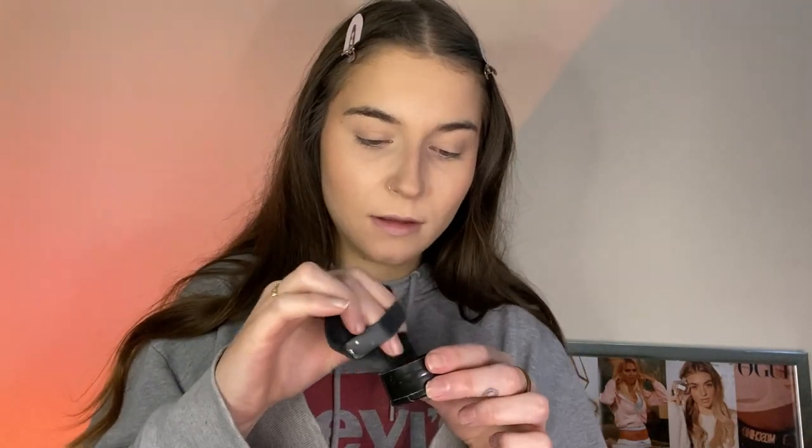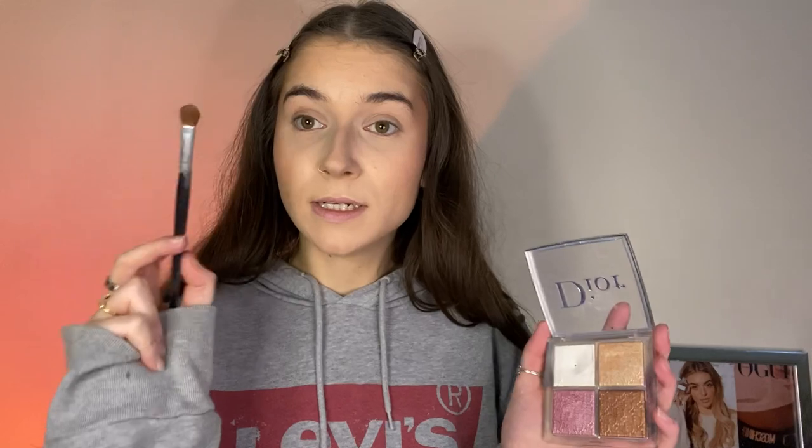I'm gonna take my poofy pad again and some powder and go down the edges of the nose. I'm gonna bring it onto the under eye as well, just to brighten the whole area. I'm gonna go with a little bit of the Too Faced Chocolate Soleil Bronzer on my little angle brush, and put this at the back of the face just to make sure we've got the bronze. For highlight, I'm gonna use the Dior palette and take a little bit of the gold one — just lightly put it here and dust over the entire forehead, just to add a nice sheen. And on the chin. I'm gonna run it slightly over the end of the nose, and then up here between the brows, on top of the lip, on the chin again. I thought — oh, it's glitter on my face.